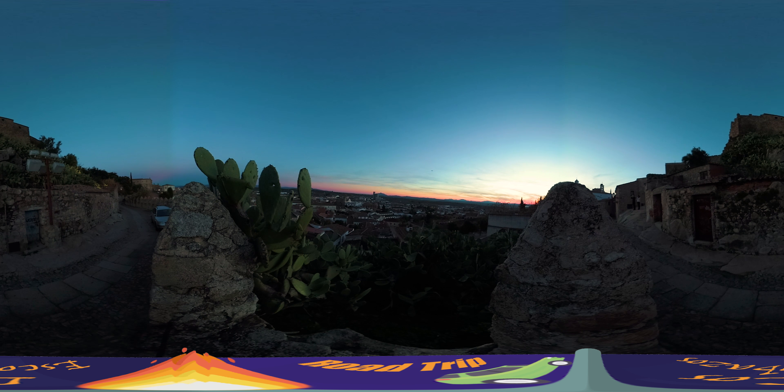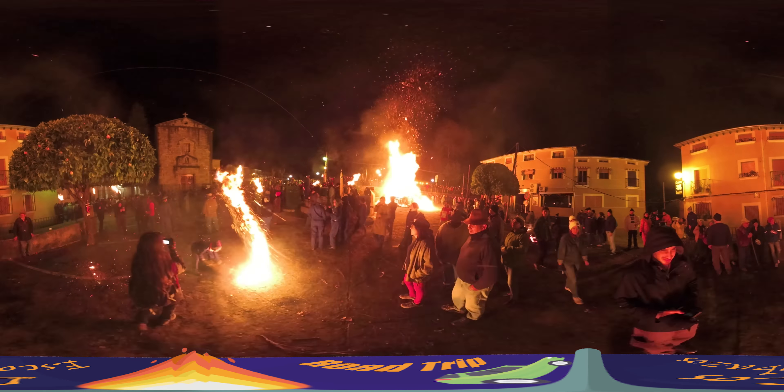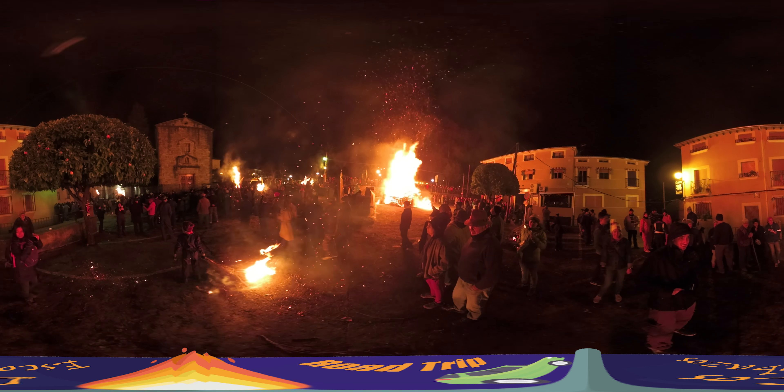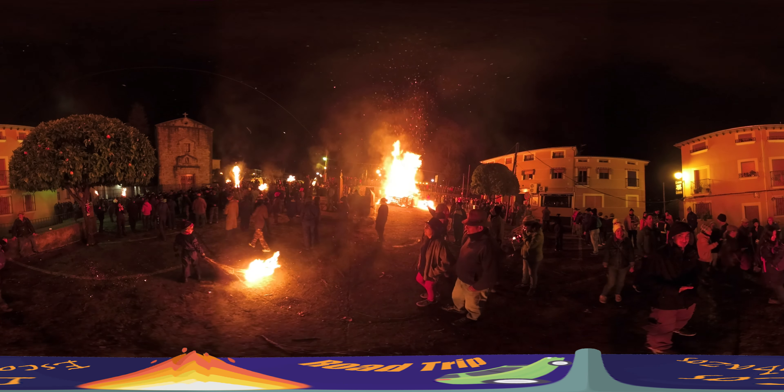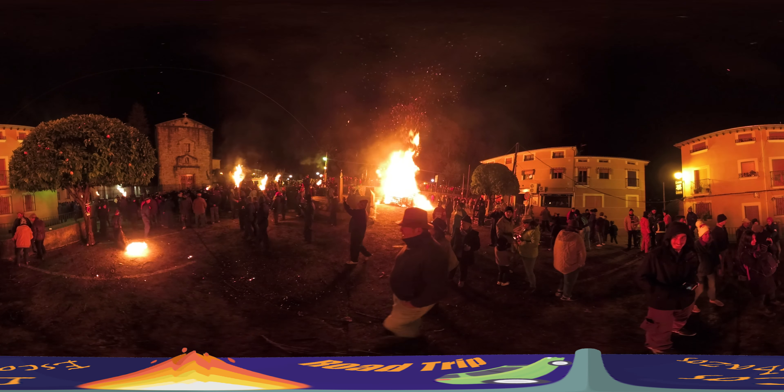As the sun began to set at the end of another wonderful day of exploring, we contemplated our time on the road. We loved visiting Toledo, Salamanca and Berra. The historical towns of Cáceres and Trujillo exceeded our expectations. And of course there was the craziness of Los Escobazos — if you haven't watched that one yet, watch it straight after this. That festival will stay with us for a long time, not least because the smell of smoke won't wash out of our clothes.